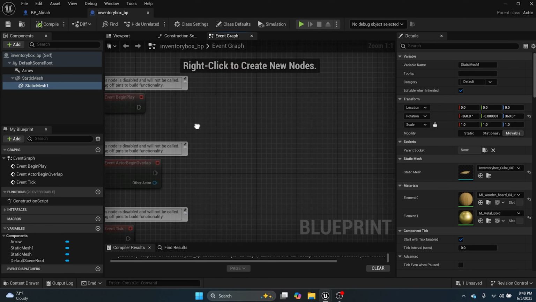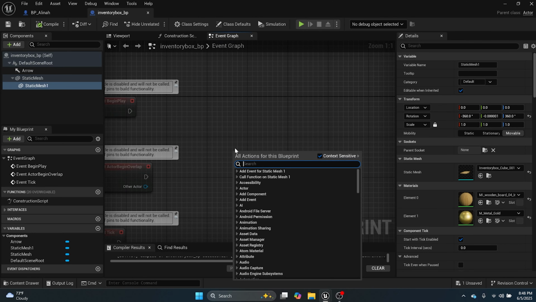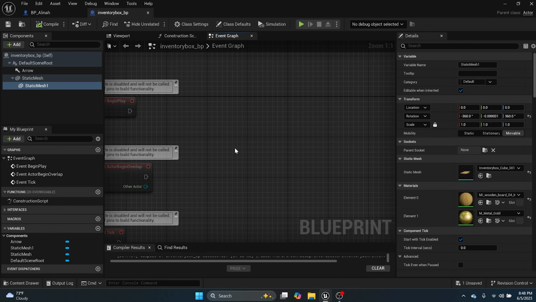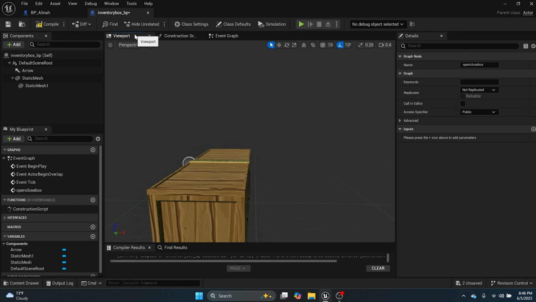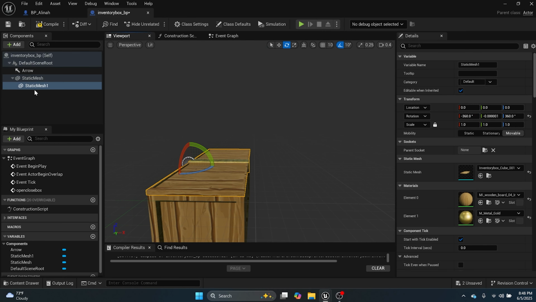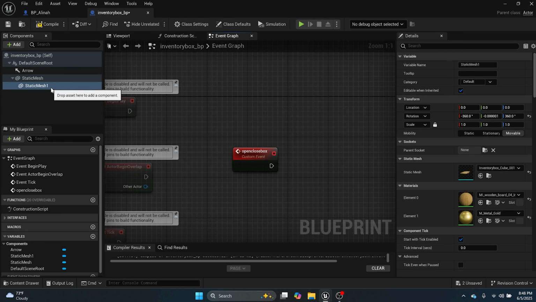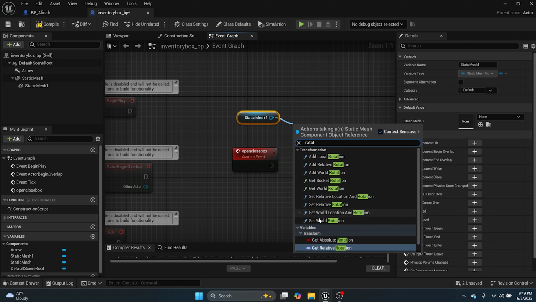So let's make an interaction event. Or let's just make a custom event real quick. Custom event, open close box, because this will handle both opening and closing it. What we want to do is get this static mesh, which is static mesh 1, and do relative rotation.